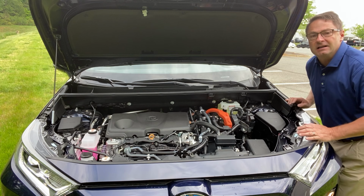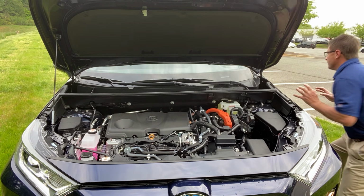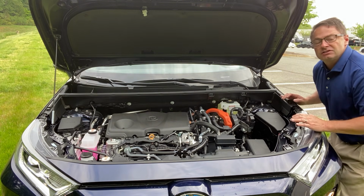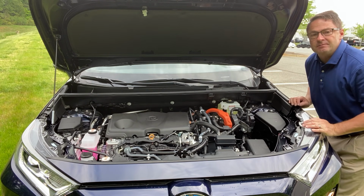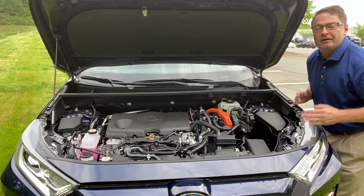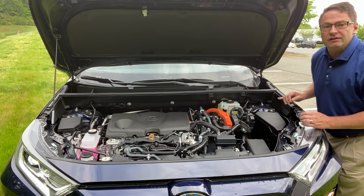When the car detects slippage or loss of traction, it's gonna send additional power to the back wheels. So then it's gonna operate as an all-wheel drive and all of the wheels will be turning. So that's something that would be significant because now you can take it in places where you might have been a little bit nervous to take it before. Huge benefit here.